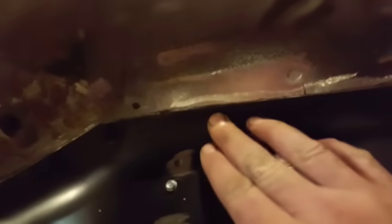You can see how nice the panels fit together there through the holes. And where I trimmed them, right here, you can barely see it. You can see where I cut it off, right along the section here that can be brought down, and over here as well. I cut it to fit. And up here in this corner, I cut it to fit. So all I'm going to do now is go along, push this in and tack weld it all the way along, so it's a nice snug fit, because it's not fitting exactly perfect in places. As you can see, there's a bit of a gap there, right? When I get all that done, I'll go around at the end with the zip blade, cut it, re-weld it, and then weld it in solid.